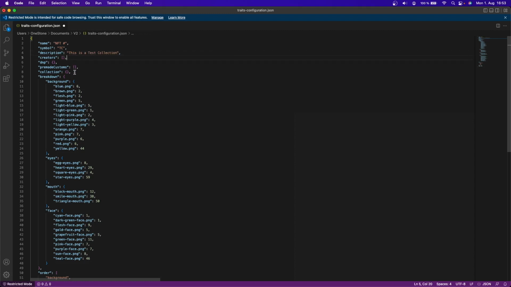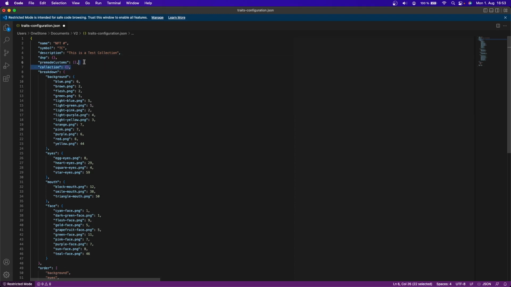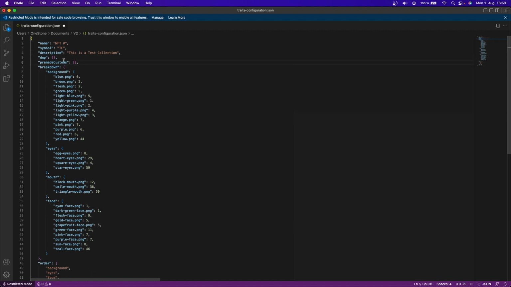Then we have creators, and down here collection. These two got deprecated with the last changes with certified collections and Sugar CLI and all that stuff. So we can basically just remove them from here, and then they are not printed into all the metadata. Seller fee basis points got deprecated too, so we have to remove this one later from the JSON because they are sadly getting added automatically with this NFT generator. But that's not a big deal. I will show you a simple way to remove this one, and we can move on.